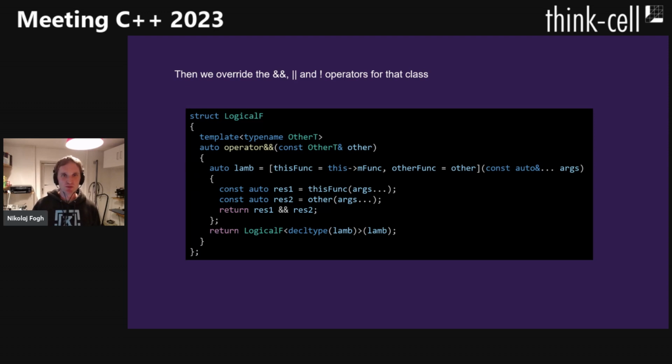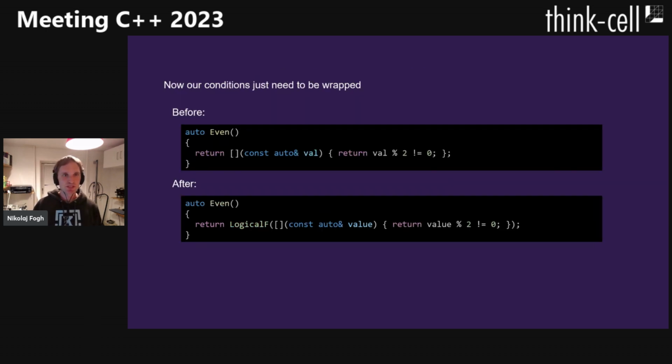And that, of course, we need to do for or and not again, but it is somewhat the same way to do it. One more thing we need to do is that our conditions will need to get wrapped in this logical f. So before we just returned a lambda, now we return a logical f of this lambda. So not a huge change to be able to do this.